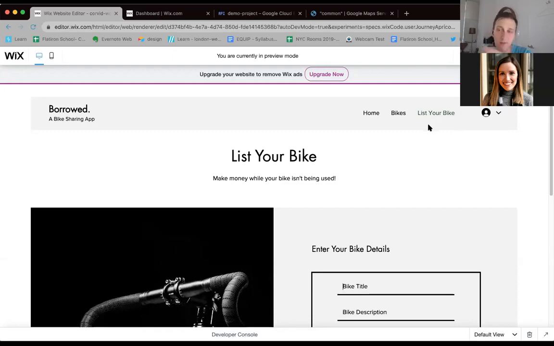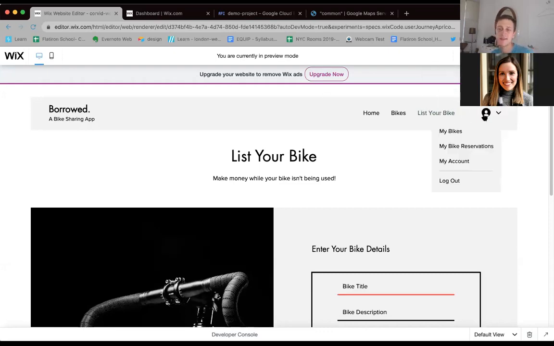So what I want to do is before this page loads, I want it to check and see, is this user logged in? If they are, great, keep listing your bike, have fun, do your thing. If they aren't, post up a little message that says, hey, you gotta log in, and redirect them into the login form.